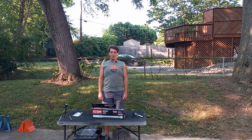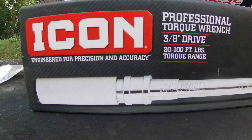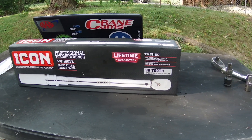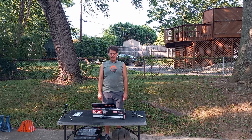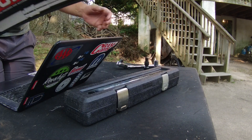Hi, I'm Alex Daly for Daily Driver. Today we're going to look at the Icon 3/8-inch 20 to 100 foot-pound professional torque wrench. It's very well reviewed. When I was checking out at the store, the person at the register said she's seen lots of pros come in for these, which makes sense as it's $130 — a crazy $250 savings over the Snap-on competitor.